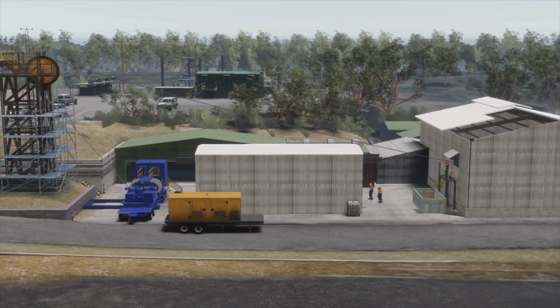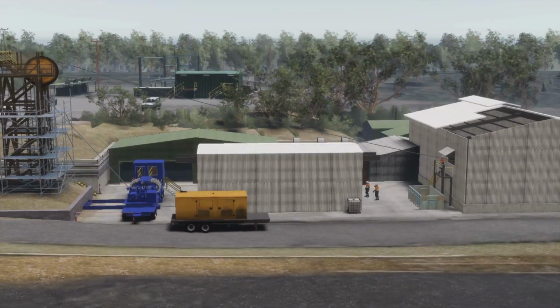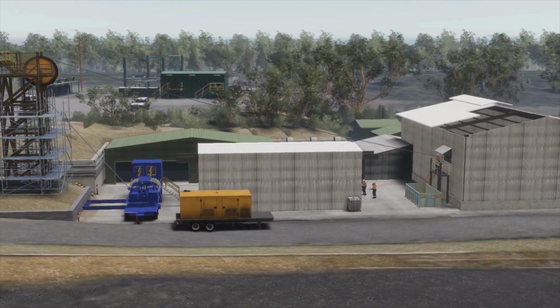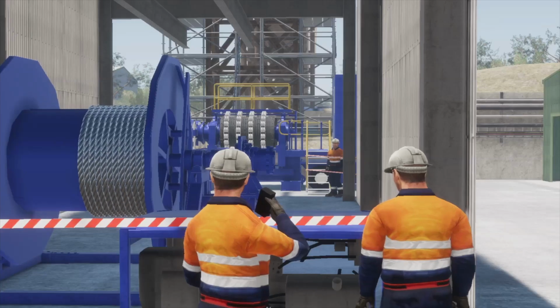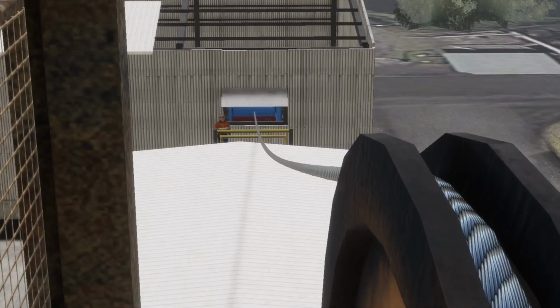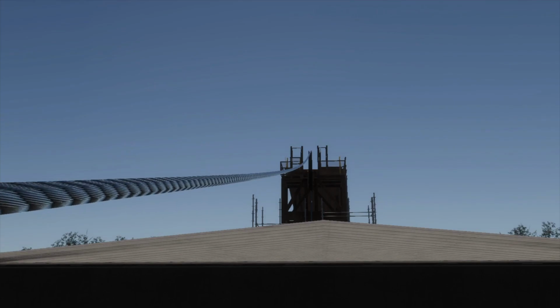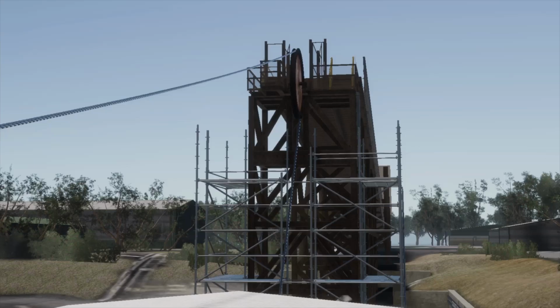At around 4 p.m., the crew began removing the rope from the drift winder. This required simultaneous operation of the involved plant and coordination using UHF radio, direct line of sight, and hand signals to ensure sufficient slack was maintained. Tension in the winder rope increased, introducing significant force on the head sheave assembly.